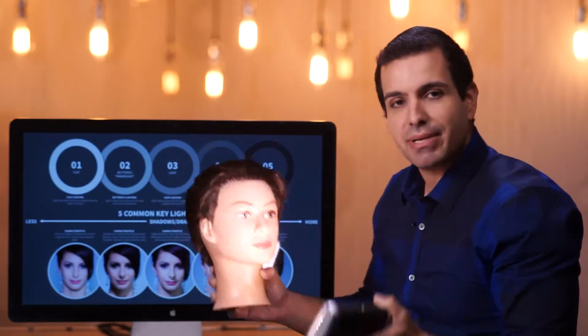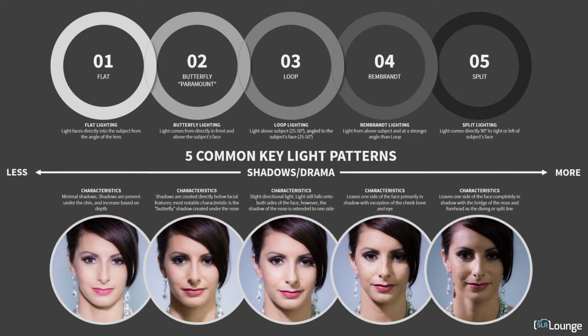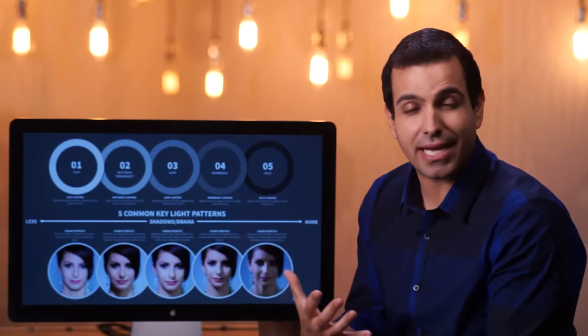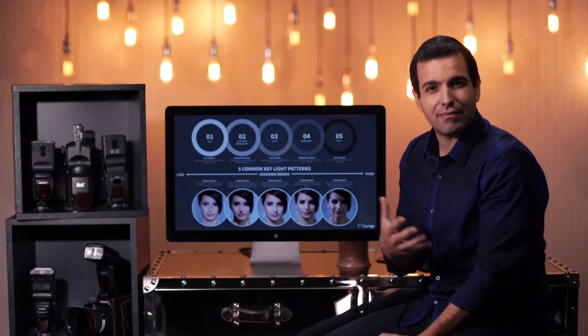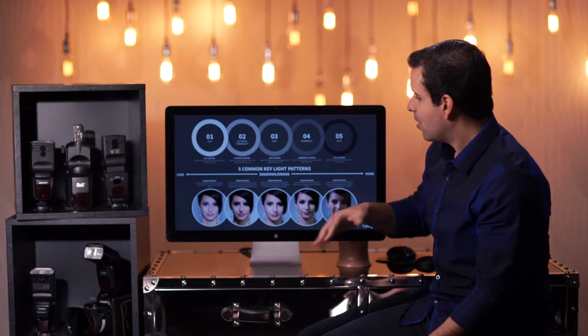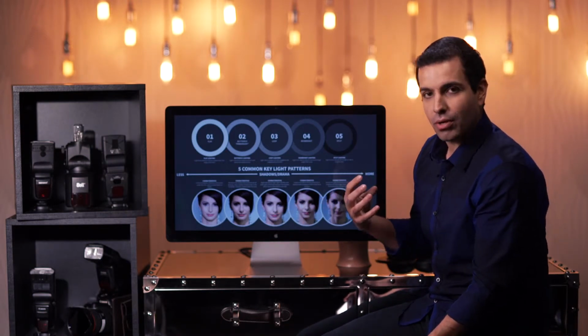So it's a great light because it creates a slightly more dramatic look as it creates a little more shadow on the face. With flat light and with butterfly light, it's very much kind of shadowless, especially when we're using a lot of fill and so forth. There's really not a lot of shadow, which makes it very flattering, but it's not a very dramatic style of light. Once we get into loop, it has a little bit more drama to it.